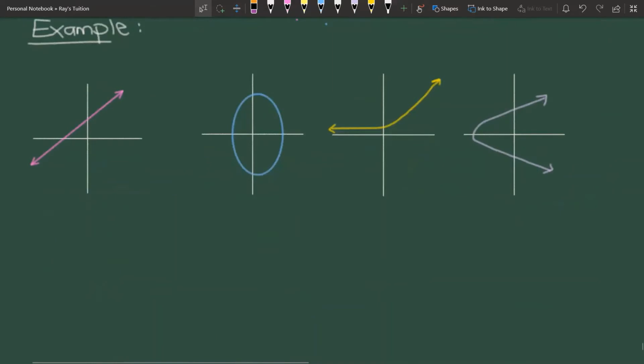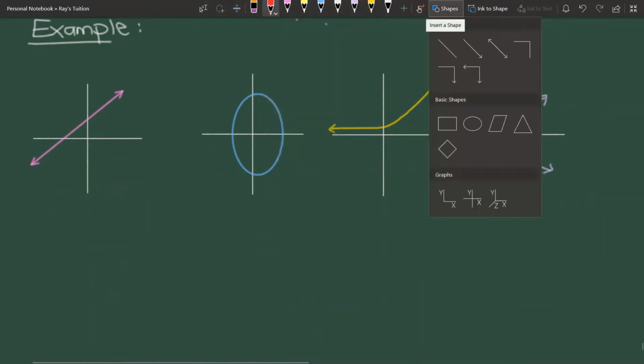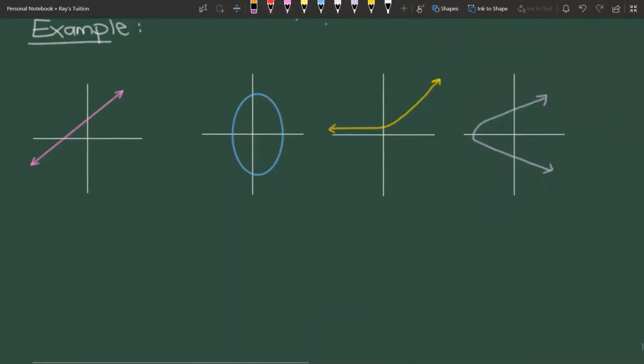So over here we have a series of different relationships, and we would like to determine whether it is a function. So what we're going to do is take a vertical line and run it through this, and we can see that if we take a vertical line for the first one, so there's our vertical line, and if we have that vertical line go all the way through the function, it will only at any given stage cut once. And because it cuts once, yes, this is a function.